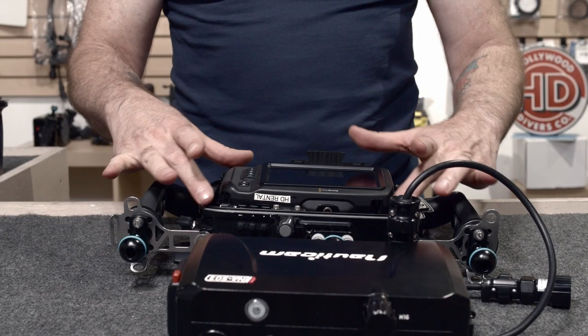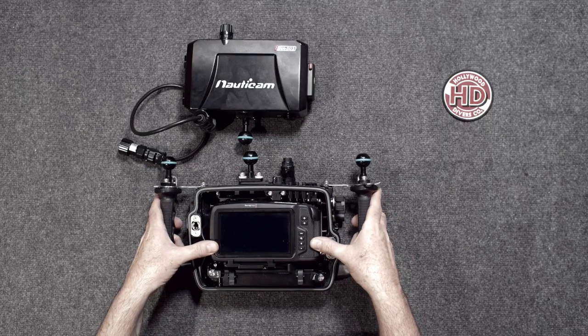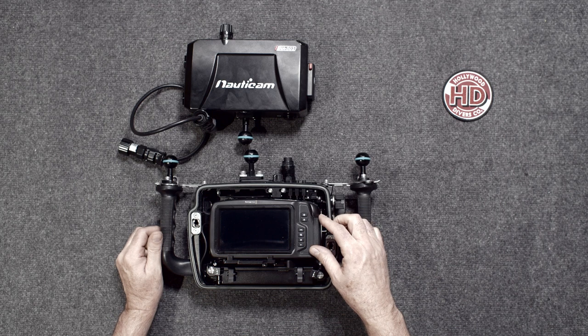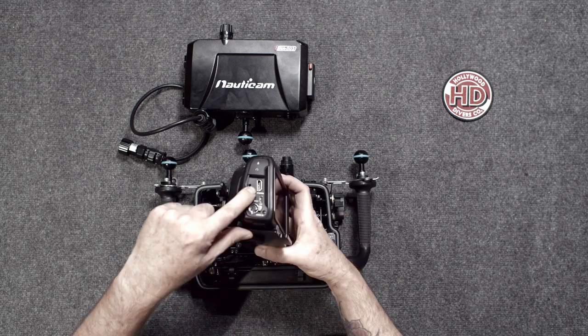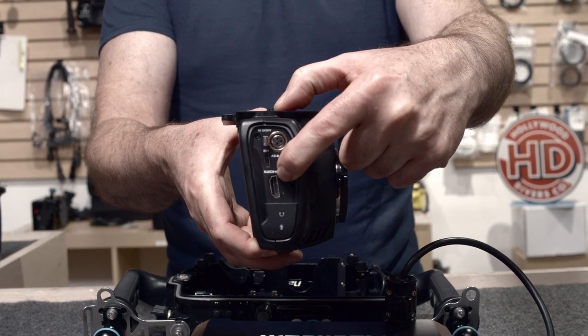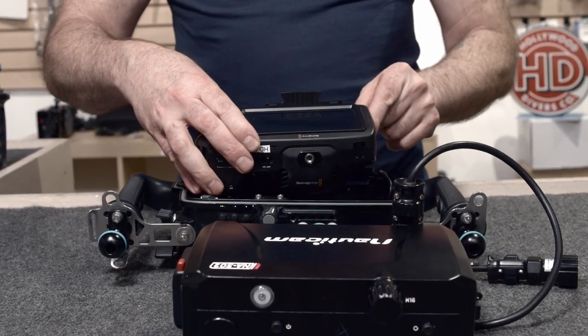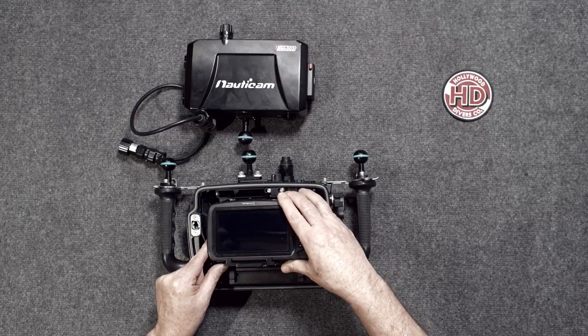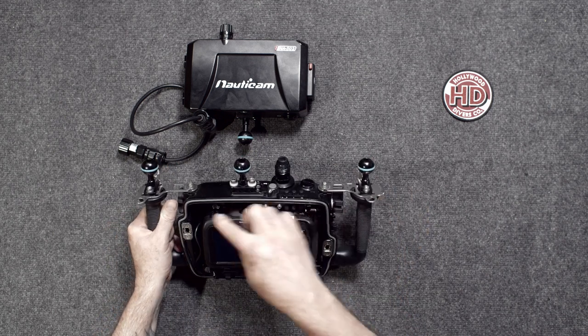Looking at the 4K Pocket Cinema Camera by Blackmagic in a Nauticam housing, mated with the Nauticam 502 monitor housing, will allow you to convert this HDMI signal into an SDI signal. That way we can provide a reliable surface signal with a 50 or 100 foot cable, and the director can see what's going on.